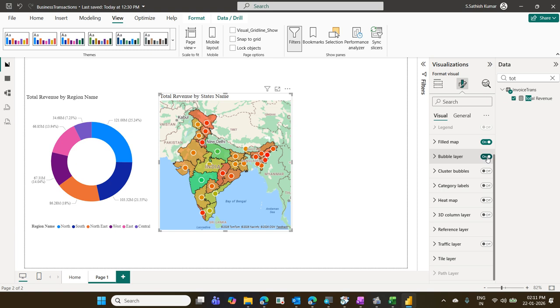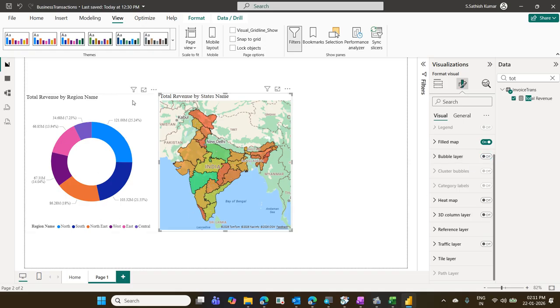Both are the two concepts. Okay. I will switch off the bubble as of now. I'd like to have only the field map.